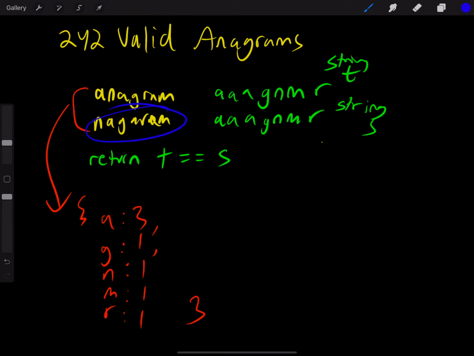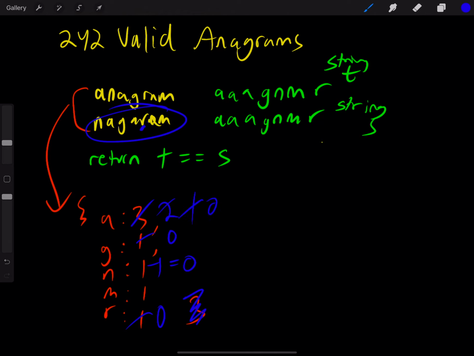So, for example, let's use nagaram. For the first letter, N, we're going to decrease it by 1, so that would equal 0. A, we're going to decrease that to 2. G, going to decrease that, it equals 0. M, decrease that, it's going to equal 0. Next one is R. Oh no, we already went through M, sorry. Oh, yeah, sorry, A. Now that's 1.